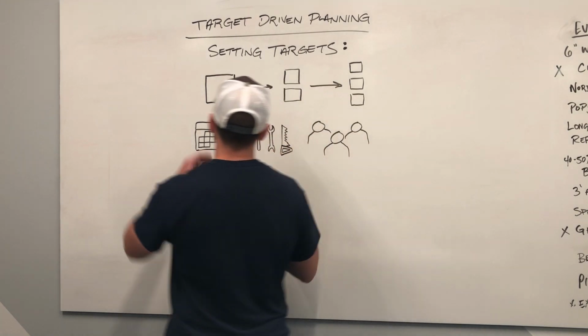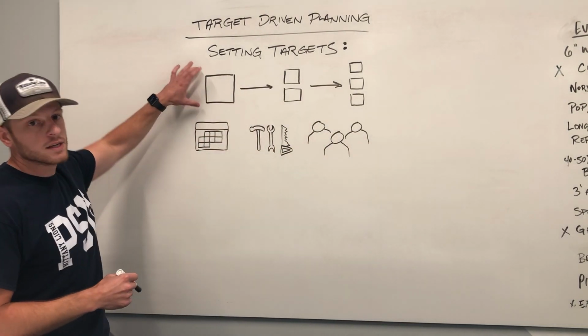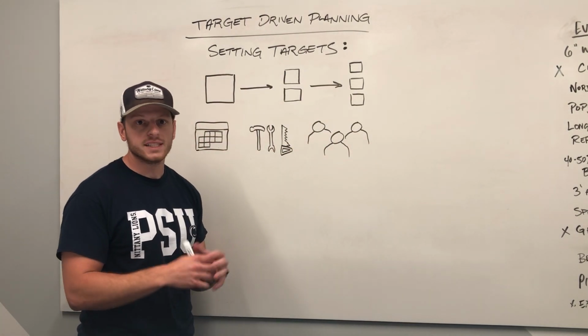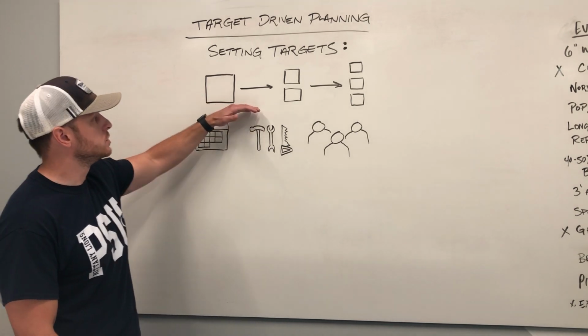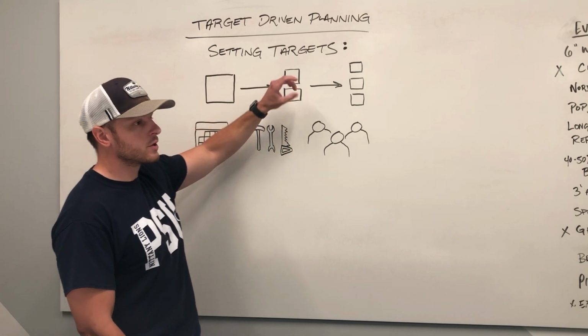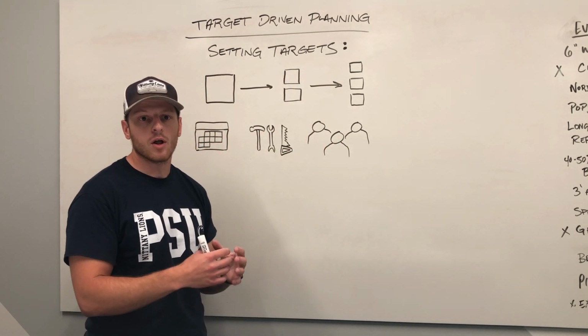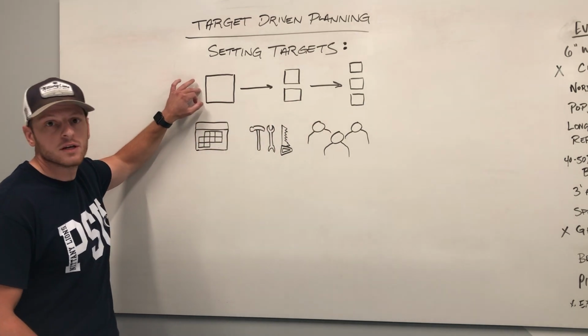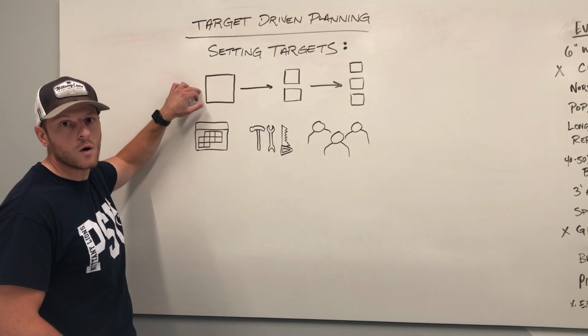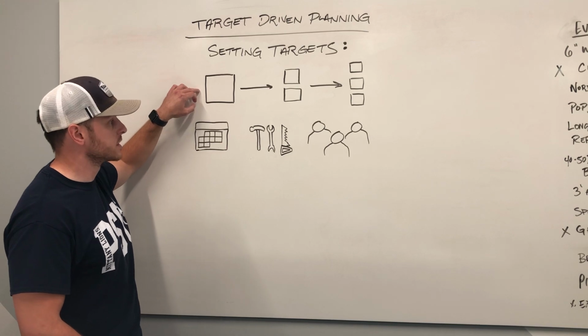These bigger, more general targets are going to be our program-wide or team-wide goals that we're trying to accomplish, and we're slowly going to break it down further and further, setting smaller, more manageable goals that are going to build up and help us accomplish those large program-wide, team-wide goals that we have set for us.